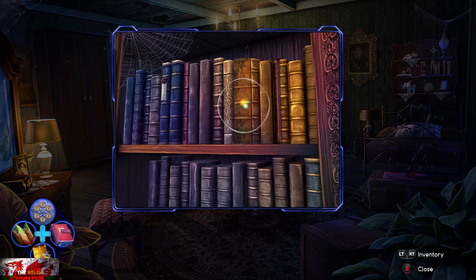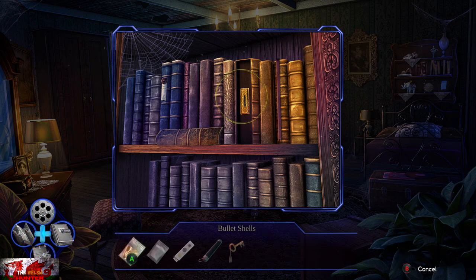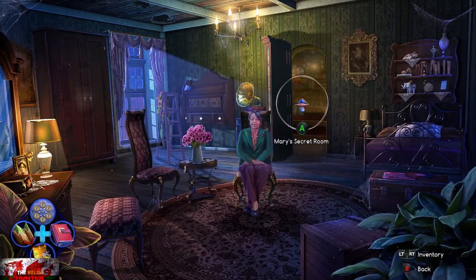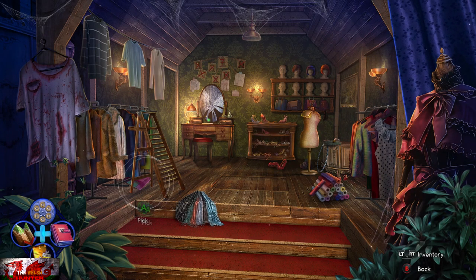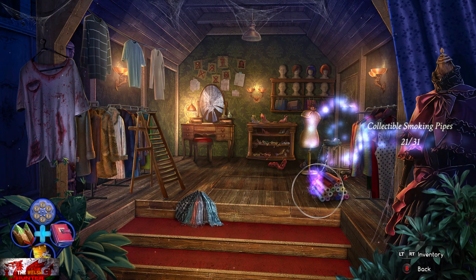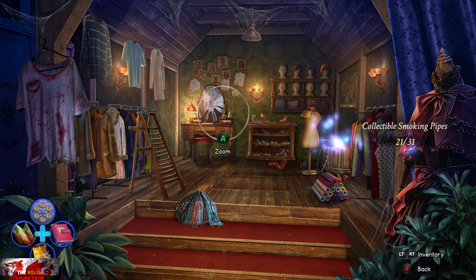You're a goddamn liar. But thanks for getting us the bookshelf key anyway. So, it's the only book with the lock. Go ahead, use the key in that, and it's a little secret room for us. There's going to be another 2 collectibles for us to collect even. And the first one is just on the left-hand side. The collectible floppy disk right underneath the ladder, and the pipe is next to those other massive pipes.